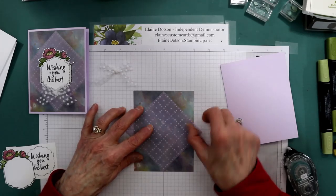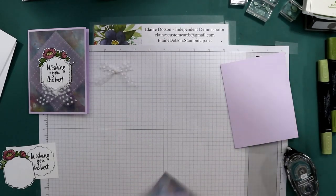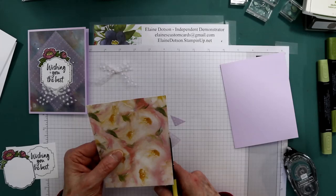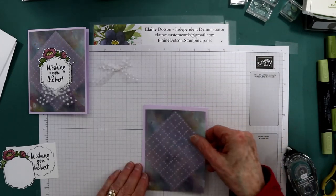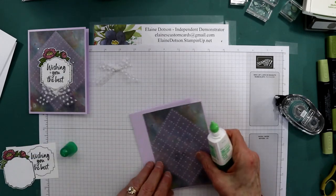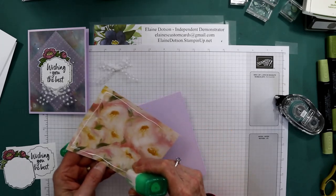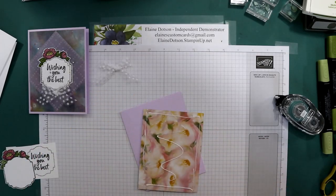Straight up and down. Point here to point here. And then I just trimmed this off the edge. Just like so. There you have it. And then you can go ahead and attach this to here. You can either use your snail or your glue. And I just use my Tombow glue, liquid glue. And adhered this to the front of my card. And this piece here is 4 by 5 1/4.